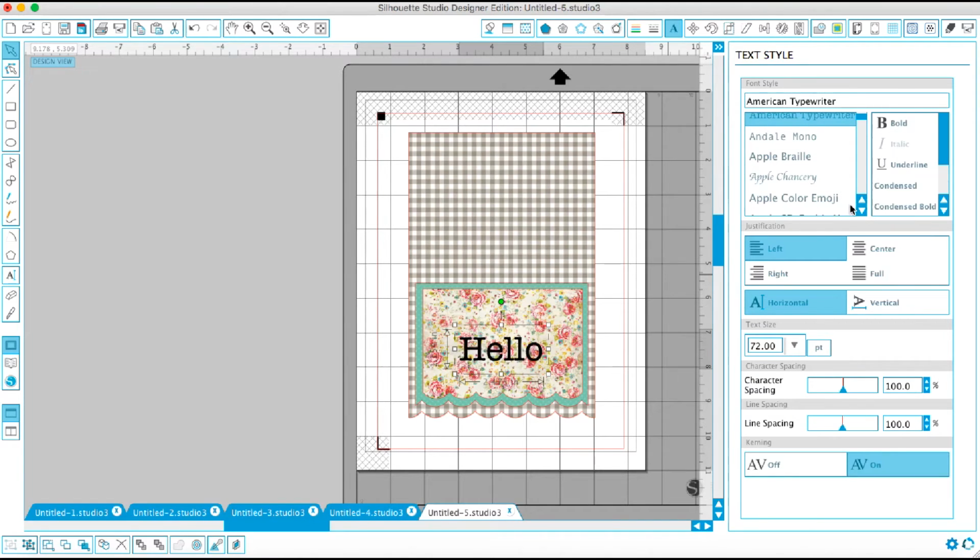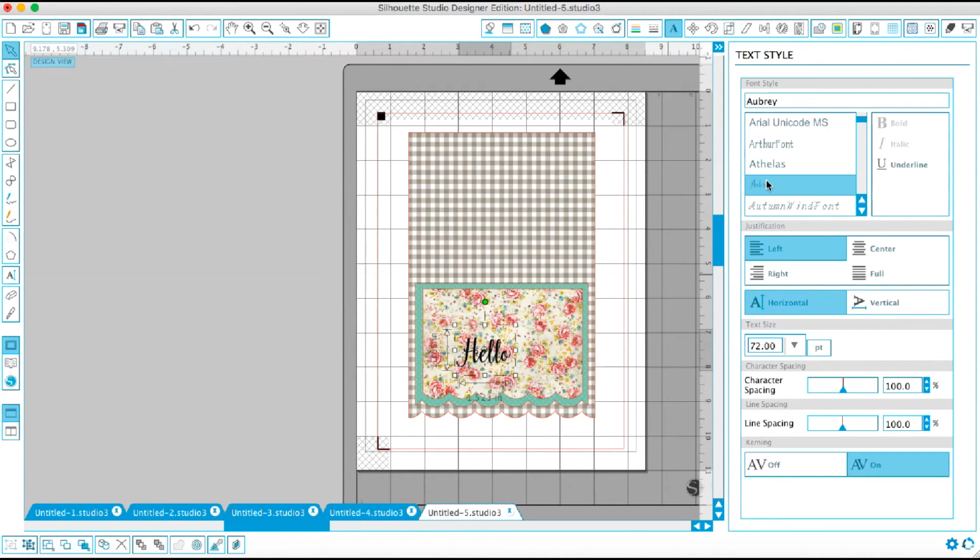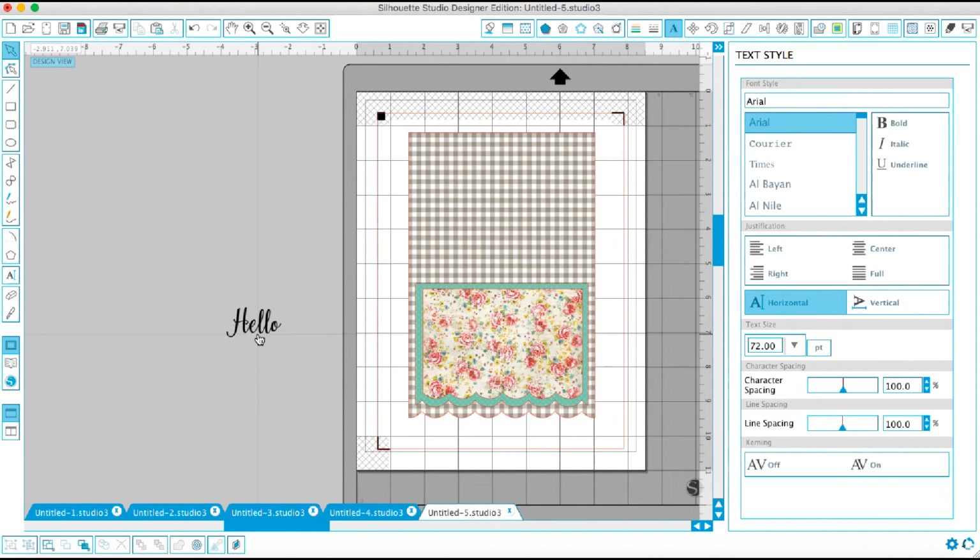You can also change it. The one that I used was, I think it's called Aubrey, and that's this one here. And so this is the one that I use, and just take it off so that you guys can see it. So that is what I used.